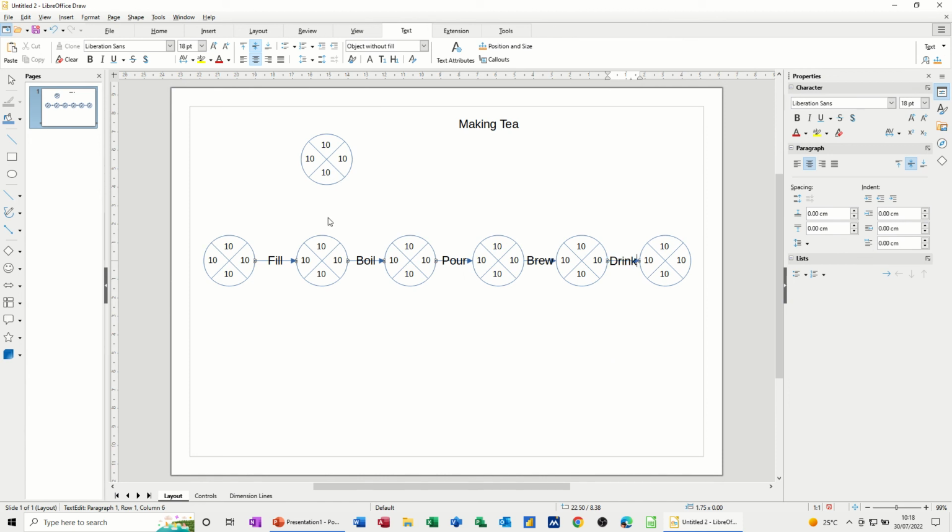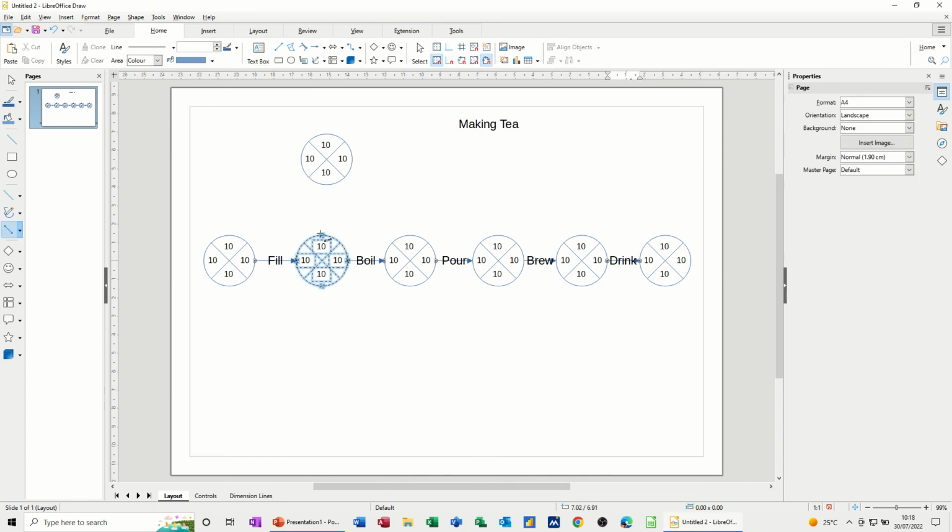Now what's this one? This one is prep cups. So basically when you fill the kettle, while the kettle's boiling, prep cups can happen anytime during that period. Now I haven't put the time periods in, so I need an arrow to come from boil to prep cups and then from prep cups back into pour. So a straight arrow will work coming out of this one, straight up there.